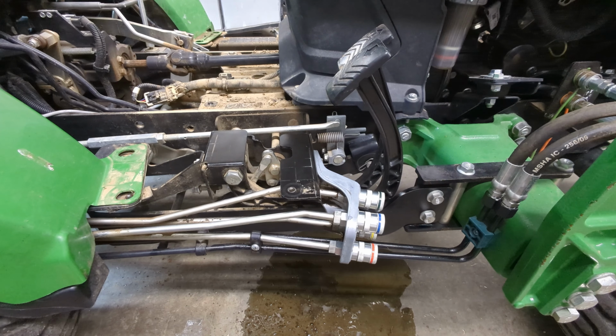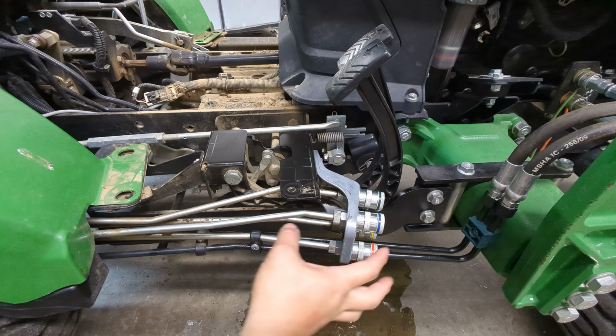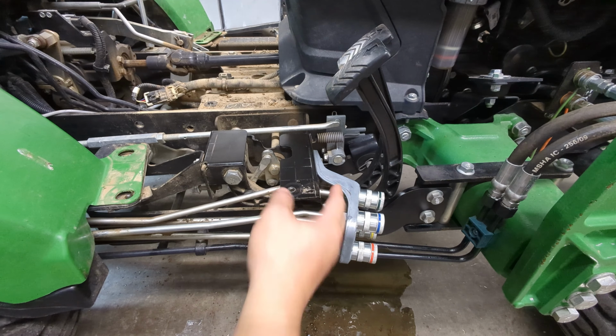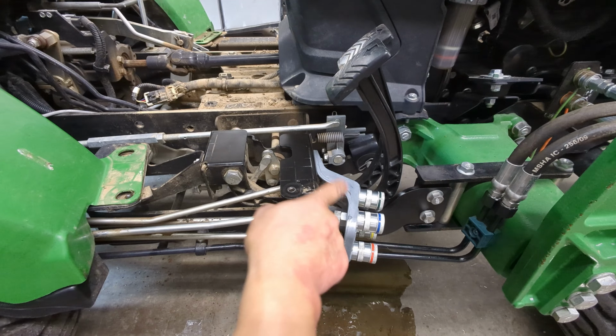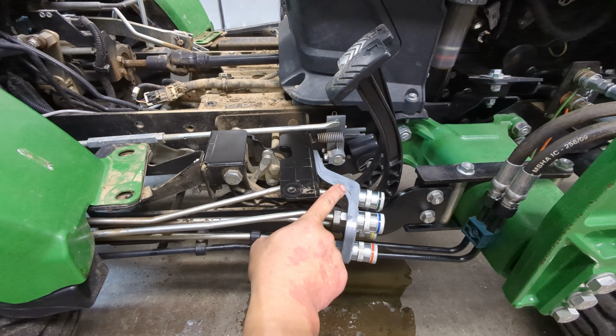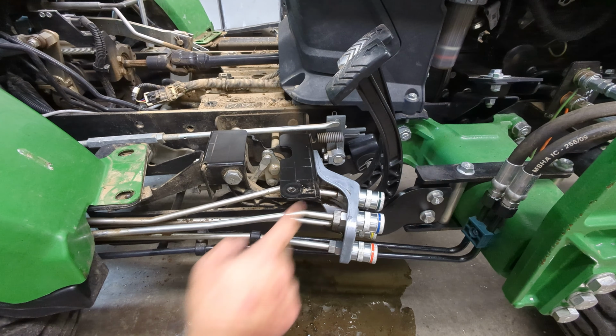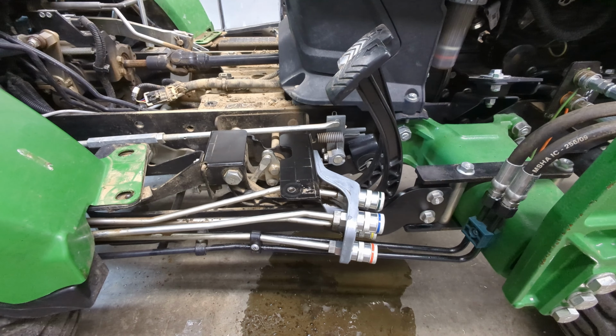All right, we got all 4 on, and I need to give a couple of tips, I would say. I'd taken these off and I went ahead and put them on, and I was just showing you the process, and I was going to do the other 2. But this one on the bottom is really no problem, but this one right here is a little bit tricky. Because of this piece, it is hard to get your snap ring pliers.